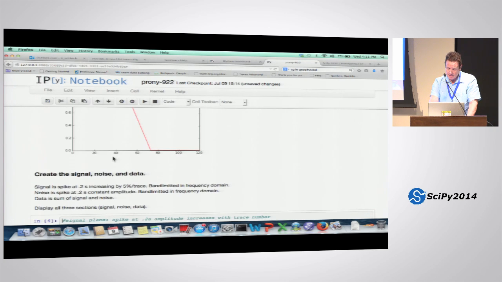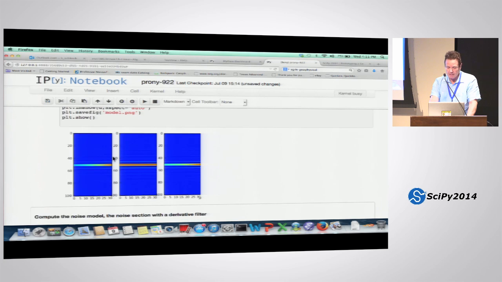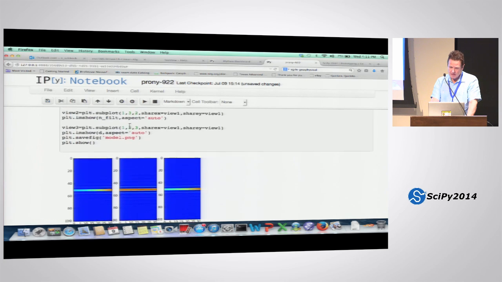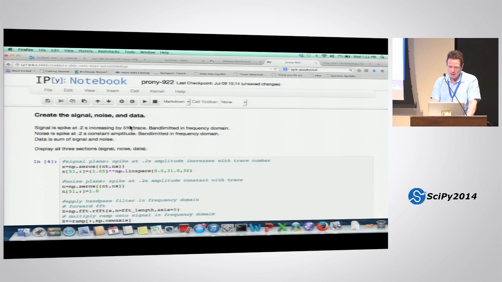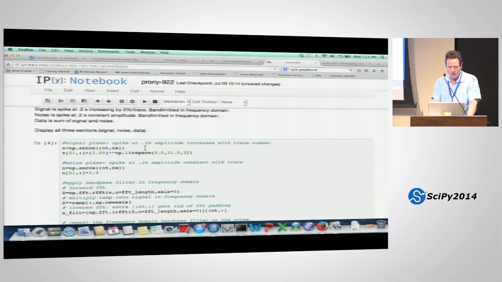Then in the description of the model, it says I want a spike at 200 milliseconds that's constant, and I want a spike at 200 milliseconds that increases with space by 5% per trace. And so I'm going to band limit, and this is how I've done that.